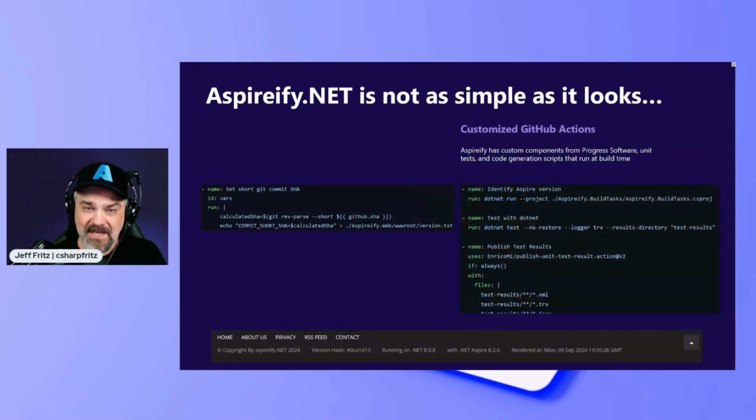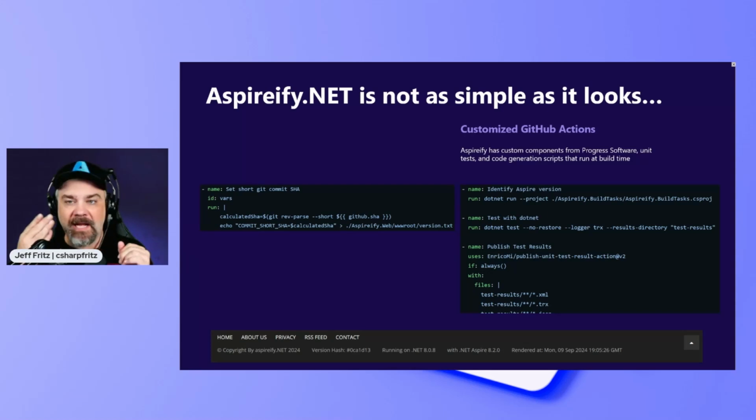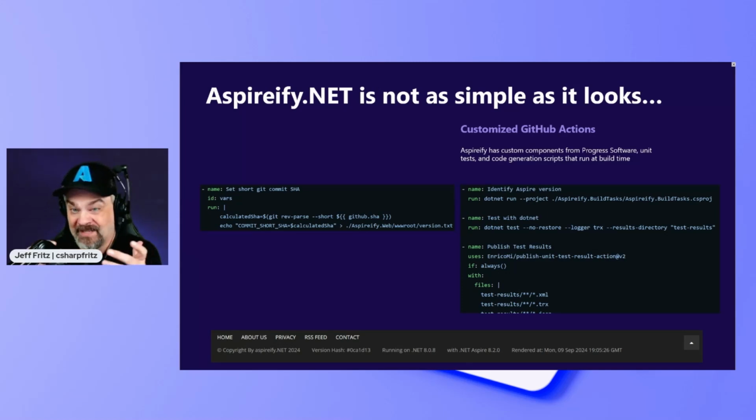Additionally, we had to customize the GitHub Actions a little bit. I do a few other things when the website builds. Among them, I capture the Git SHA, the hash that uniquely identifies what was built. This way, when somebody sends me a screenshot of something, or if I want to check which version is currently deployed and running, I have the SHA. It's embedded in the footer, and you can see a snapshot of the footer from when I wrote these slides a couple days ago, where I list the version hash. If you browse to the website right now, you probably see a different version hash there on the bottom.